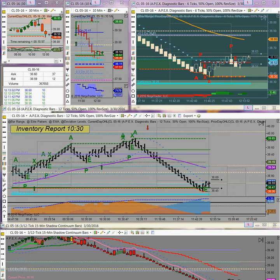Tomorrow's the last trading day of the month, so we might have some volatility, and it's time to be working real closely with your business plan to see that your March numbers are going to be on track, or if they're not, what you need to do in April to correct that. And hopefully that'll help keep you on track for ending the year with a really nice trading year behind you. And it's a lot easier to tweak things for the next year than to start all over and just be clueless. So every little step that you can use to lead yourself down the path of success with your trading, it just gets easier and easier after a while.